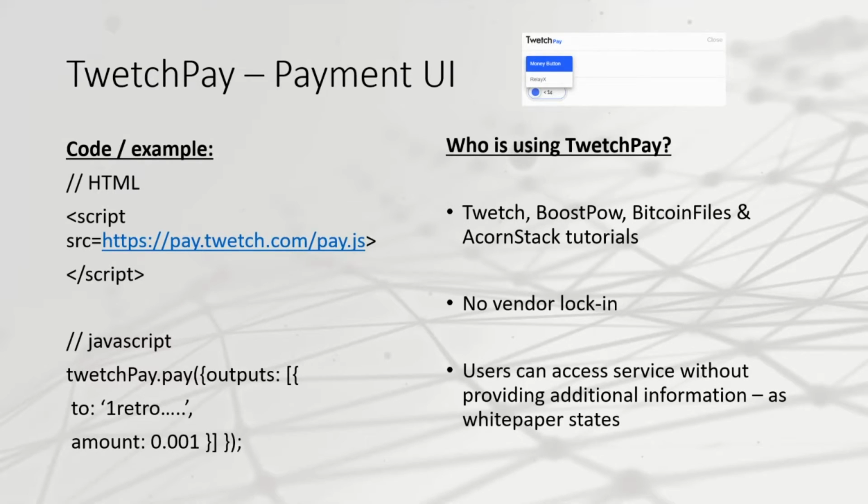So who's using TwetchPay? Lots of people. Twetch, BoostPal, BitcoinFiles, and this tutorial site I launched. No vendor lock-in, meaning you're not limiting your users to only use one type of wallet. You're letting them use multiple. And then, like I mentioned here, users can interact with your site easily without adding and providing all this additional information, just like the white paper says on the first page.